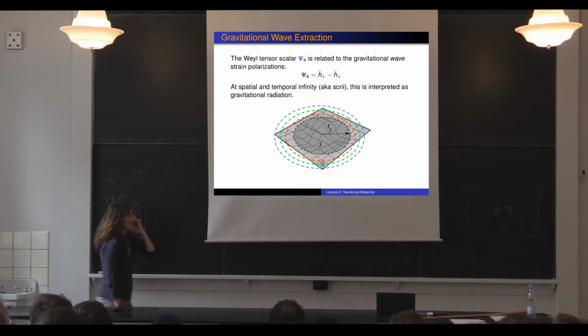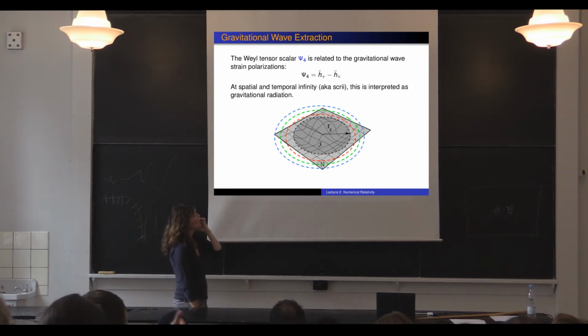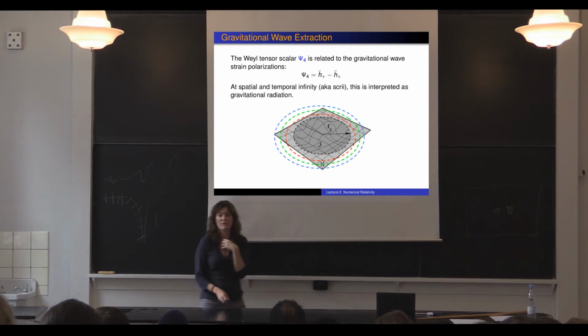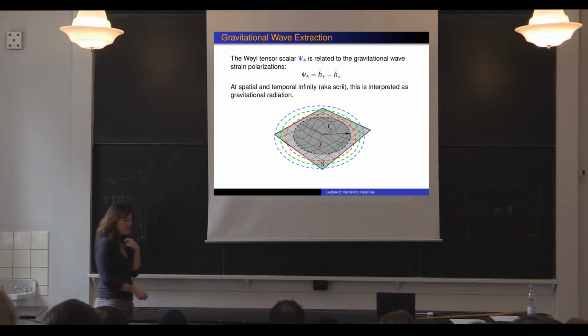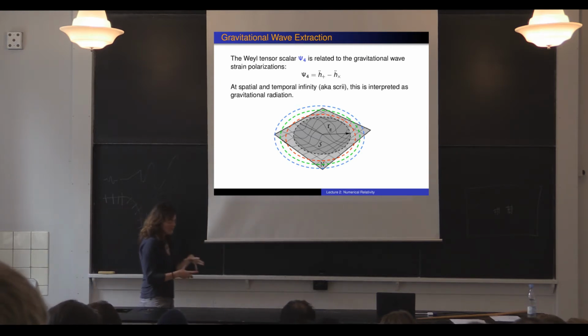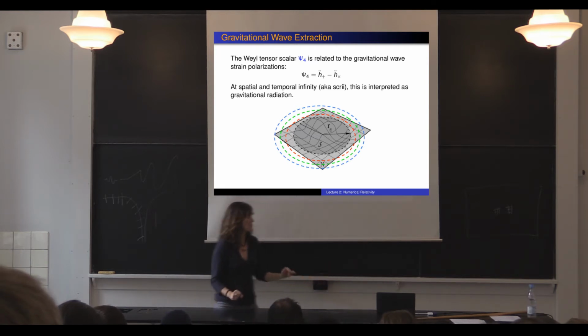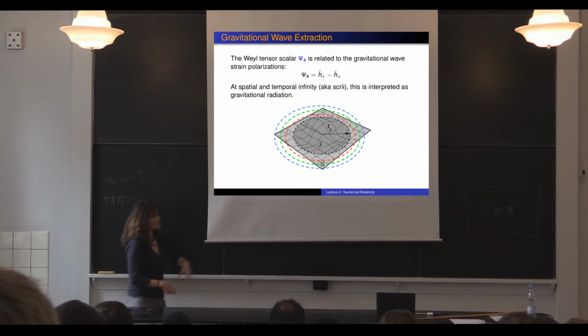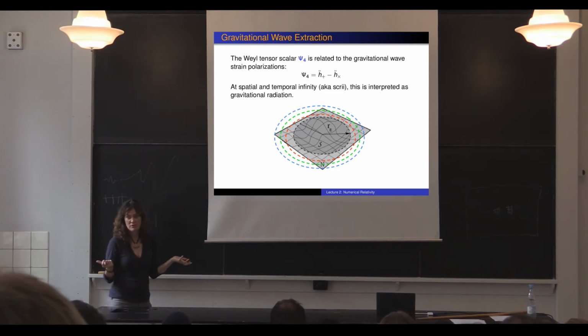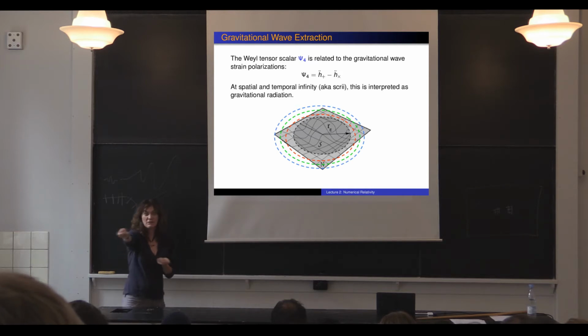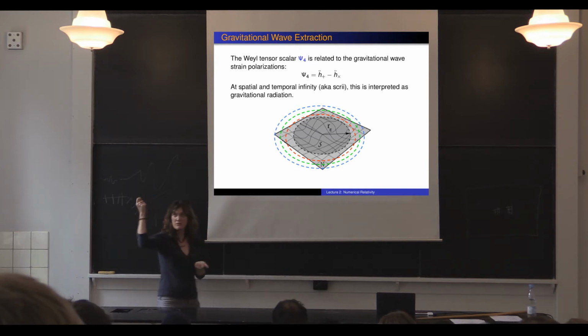And so we have to somehow get that out of the code. And furthermore, we don't actually deal with strain. We deal with something called the Weyl tensor, just more stuff. But what we have to do is build something from the curvature tensor that is really coordinate independent. It always has to be coordinate independent, right? Otherwise, mine is going to look different than somebody else's. It's going to look different than the inverse.